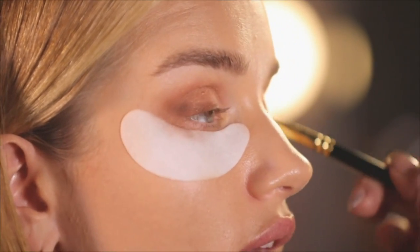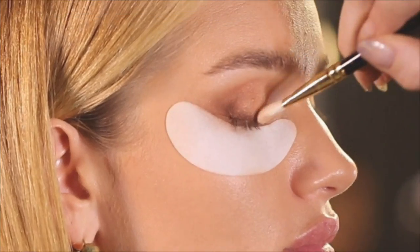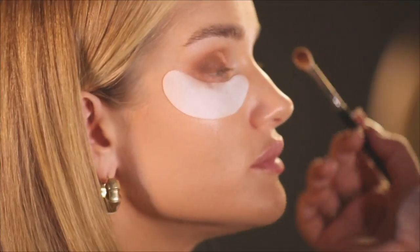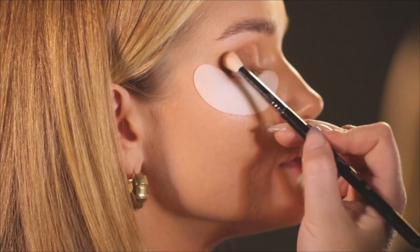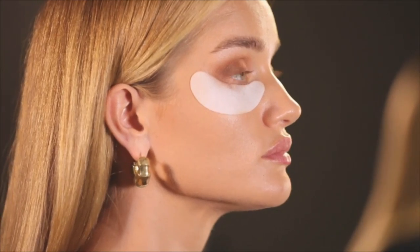Then I'm going to take from the same palette this shimmery peach color and take this on the lid. We're moving into textured shadows now. The rule of thumb: when layering matte and shimmer, if you put matte over a shimmer, the shimmer still comes through a little bit, so your matte becomes a bit of a shimmer. But if you press shimmer over a matte you stay the true color of the shadow. Then I'll go back into the crease with that same warm brown — pressing it in, not mixing them.